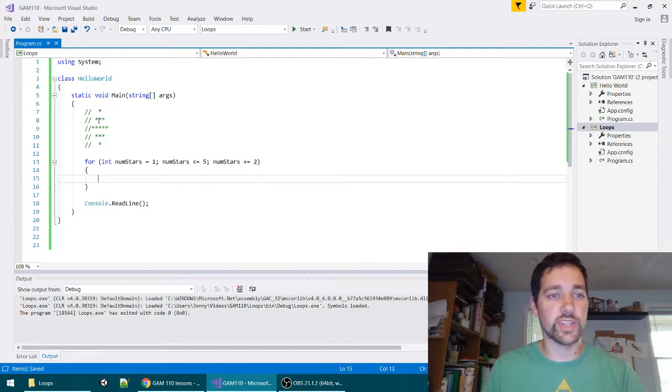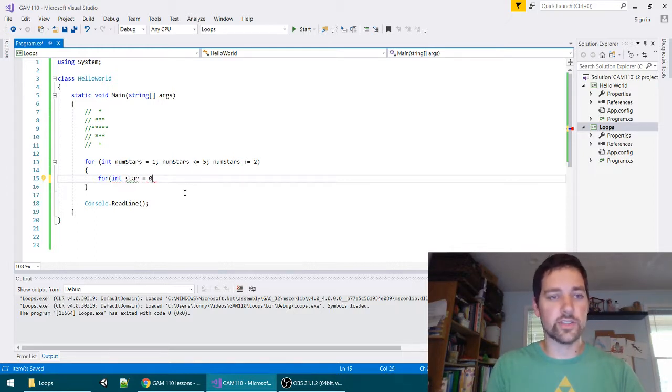And then in this loop, I need to actually print out the stars. So how am I going to print out 1 star sometimes, and 3 stars sometimes, or 5 stars sometimes? Well, one way to do it is to put a loop in here. I'll just call it star.